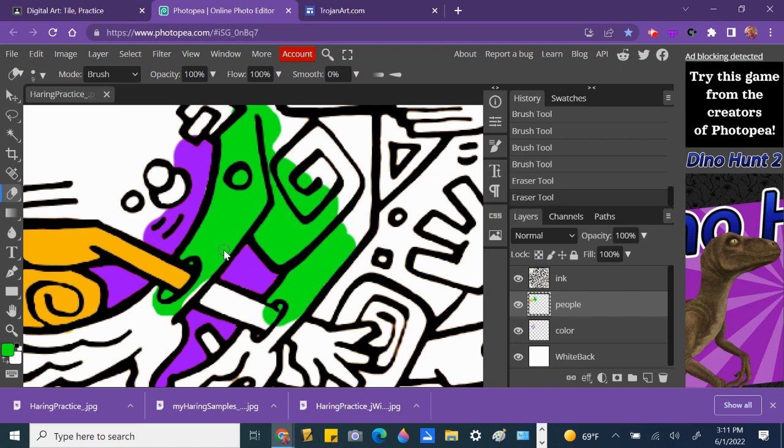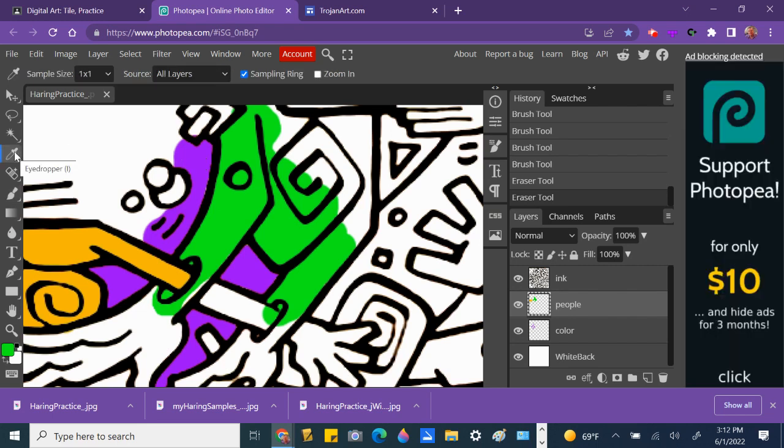Here's another interesting thing. If I want to paint, I currently have green selected down here, but if I want to pick up this purple, I can actually select that color by tapping the letter I. Notice how it selected this tool. This is the Eyedropper tool. Any place I click on the screen, watch what happens to the swatch down here when I click on the purple. So now I've changed it to purple. If I want to click over here, I can select this orange color. If I want over here, I can select this green color.